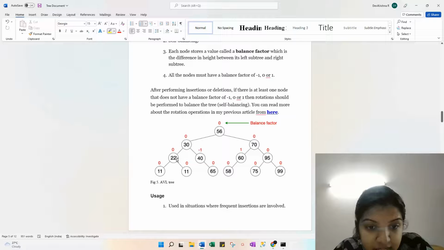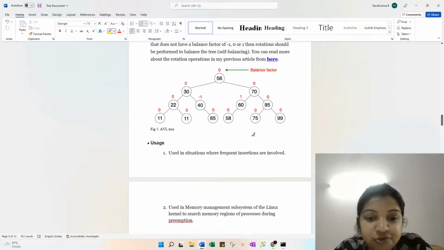Okay. So overall, for example, you can see here 56, 30. Here you can see it is balanced. This node 22 is balanced, 22, 11, 11. So this is 0. But here you can see that there is only one node, right? Only one node, then it will be -1. But here we can see that the right tree is balanced, but the left tree is 1. There is no balancing. Then what we can do, we can put 1 here. Then the overall, this -1, this 1 will be cancelled. So that means the overall tree is a balanced one.